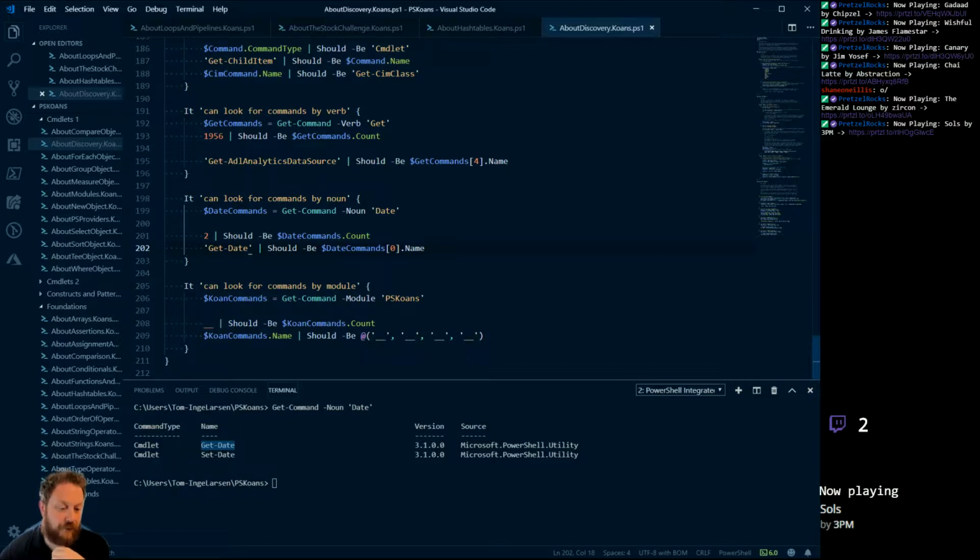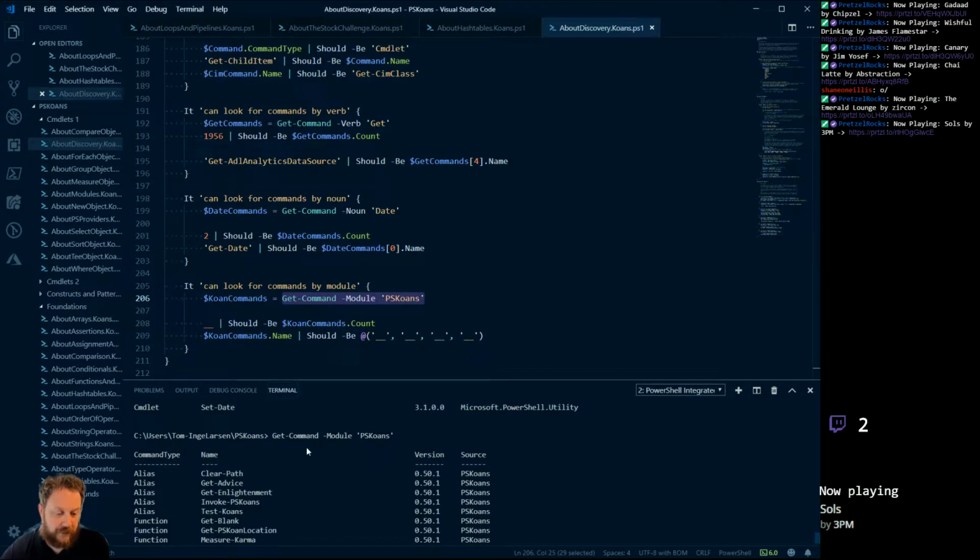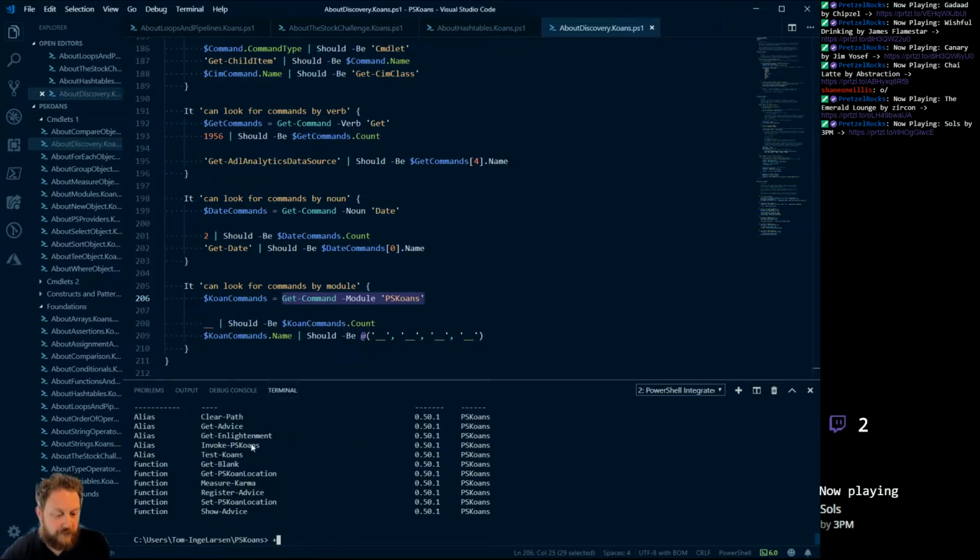And it can look for commands by module. So if we use the module parameter, we get all the commands in the module PSKoans. So in this case, not very many, but that's okay. So 3, 6, 9, 10, 11.